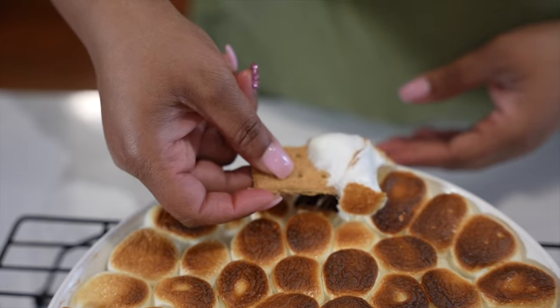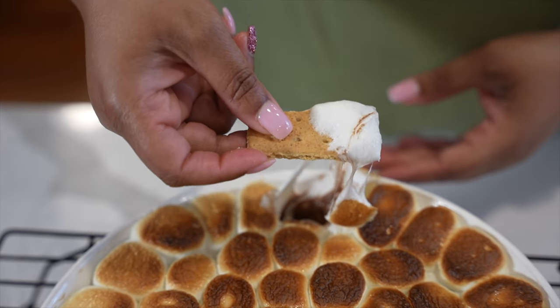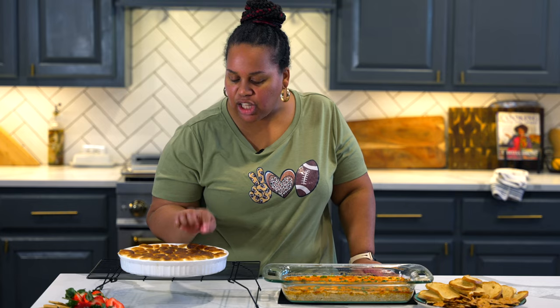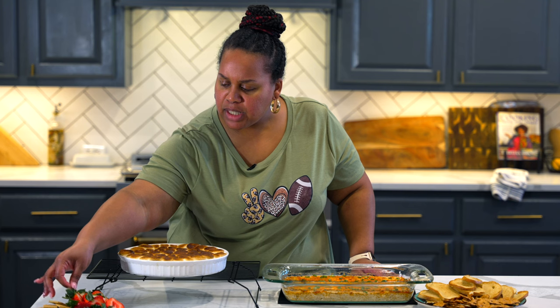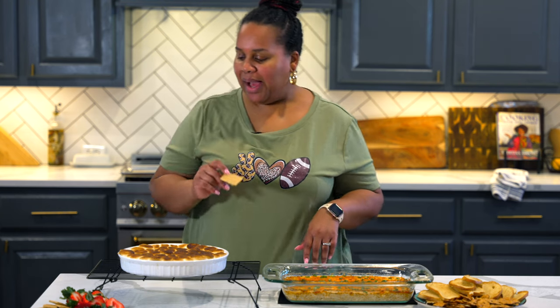And then this s'mores dip, look how pretty it looks. It is lightly toasted golden brown. Look, I got a little more toast on those middle ones. And I paired those with some strawberries. And you can't forget your graham crackers. It's not s'mores without the graham. It's the chocolate, the marshmallow, and the graham. You gotta have a graham. I'm not talking about Instagram. Graham crackers. But yes, you're gonna dip that right into that s'mores dip.